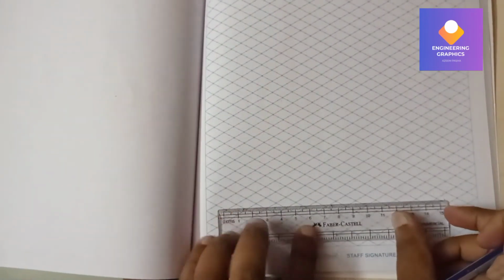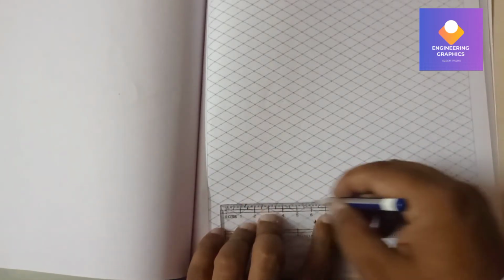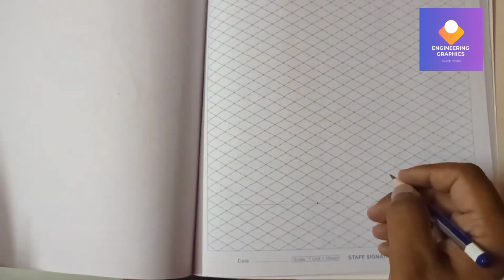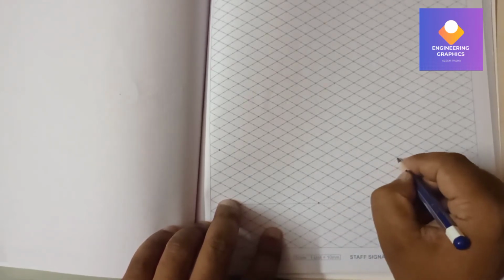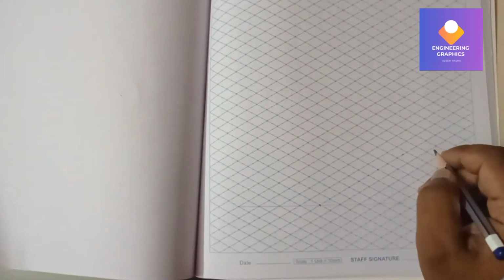Okay, so first draw a reference line. Okay, from there you consider a reference point. Then you need to construct a box of 100 into, that is 10 boxes here, 100 means 10 boxes. Okay, that is your reference point. And then here 86, 8.5 and a little bit more than 8.5. Okay, you can mark conveniently. Now we can draw two lengths, one is 100 mm and another is 86.